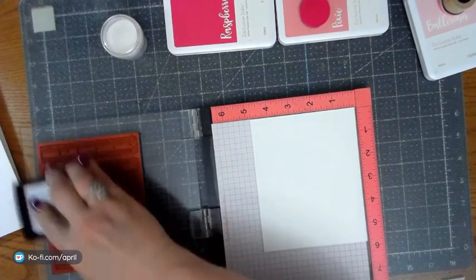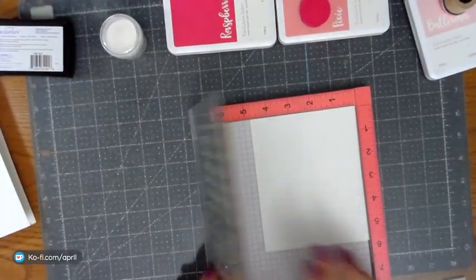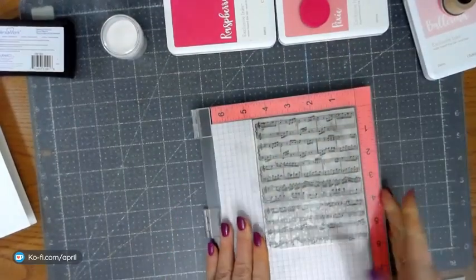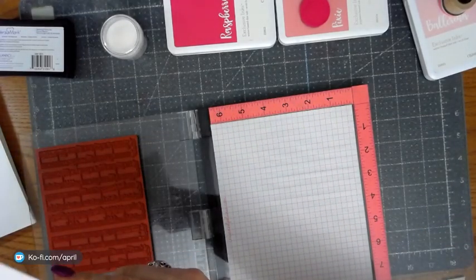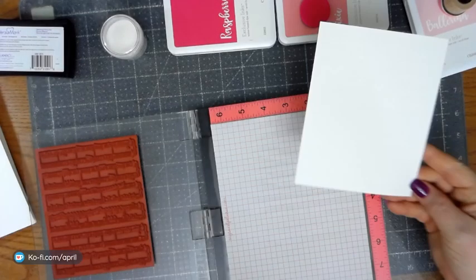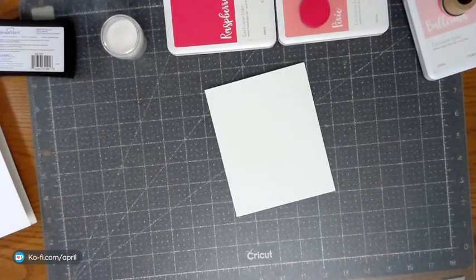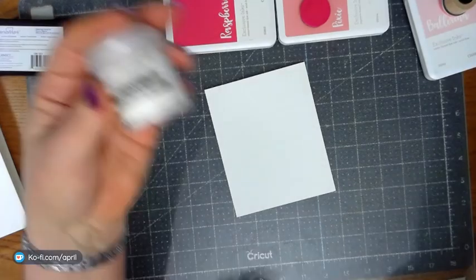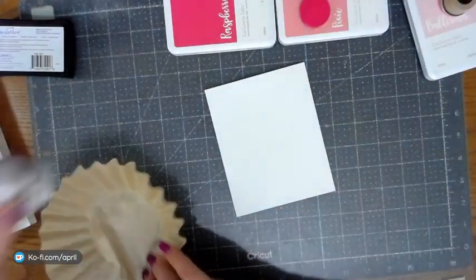But I'm going to stamp. I like to stamp twice, just to be sure. Usually I don't move it. Hopefully I don't get a double image. But we're focusing on technique more than perfection right now. So I'm just going to move that out of the way. And then I am going to be using my clear embossing powder. Okay? Hi, Miss Gerald.